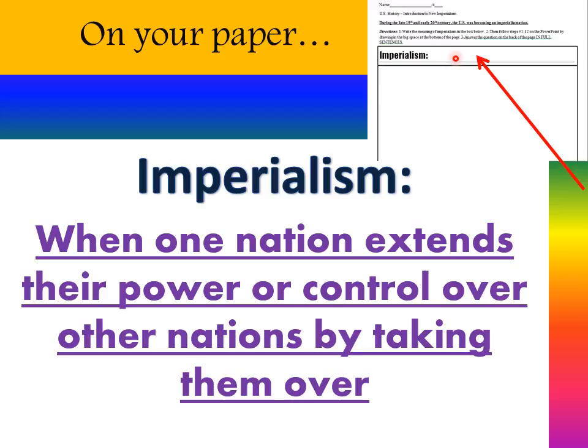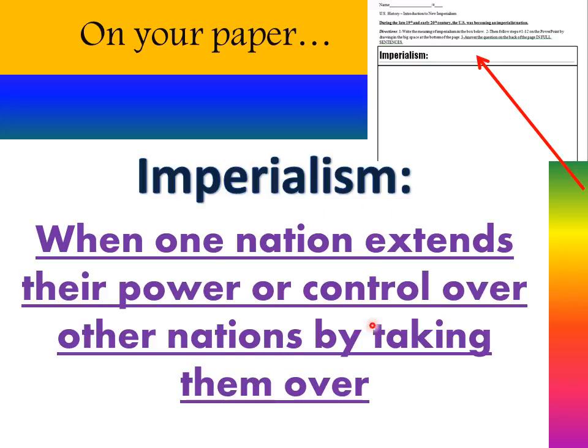Then I want you to think about the word imperialism right here. What word do you see in there when you say it out loud, imperialism? What words do you hear that are buried in that word? I hear emperor, empire. What is an empire? What is an emperor? An emperor rules over a large empire. Okay? Keyword being large.